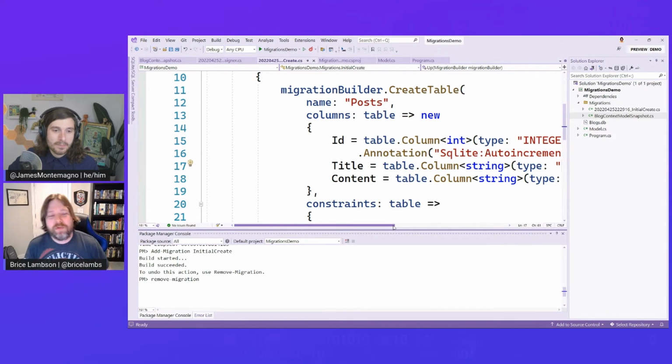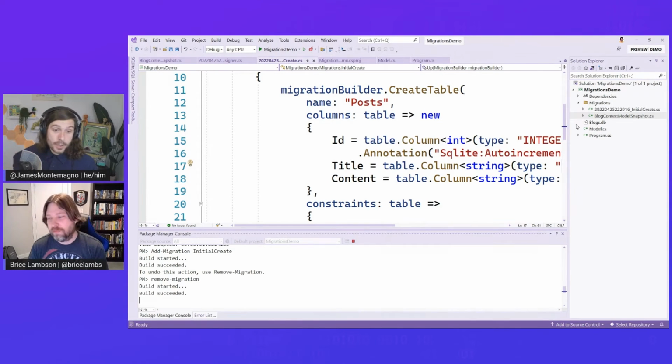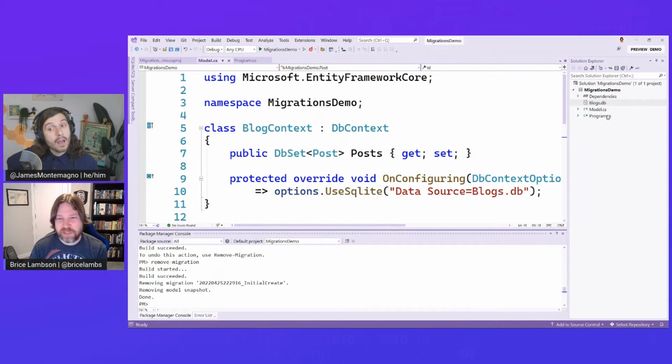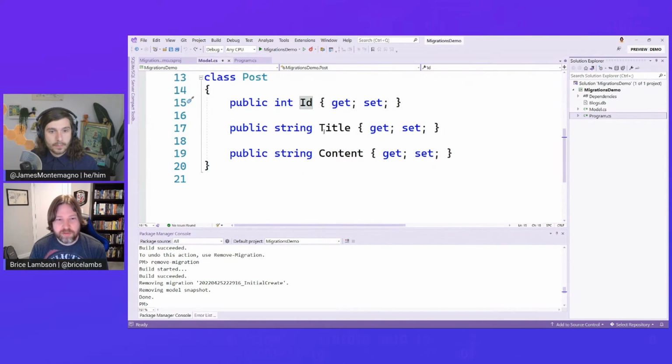Got it. And so I'm going to undo this migration. I want to take this one away. I'm not ready to share this with anyone. It's not the way I want it to be. So remove migration just sort of removes the last migration. Okay. So just like the last one in general. Yeah. While keeping the snapshot in sync and everything like that. Of course, it was my first one, so it just deleted it. But yeah. All right. So let's go and make that column actually required.